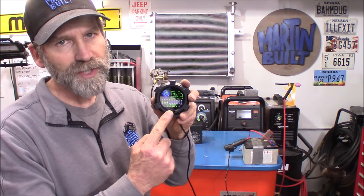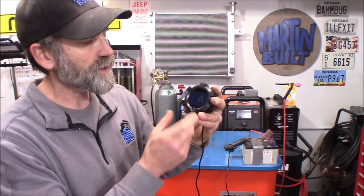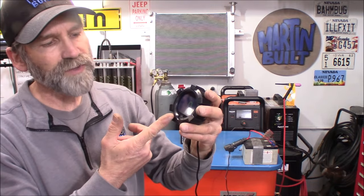The exact location here, your GPS location, and this being my favorite screen, the miles per hour, with the altitude and what direction you're going. That one I'd find the most useful.